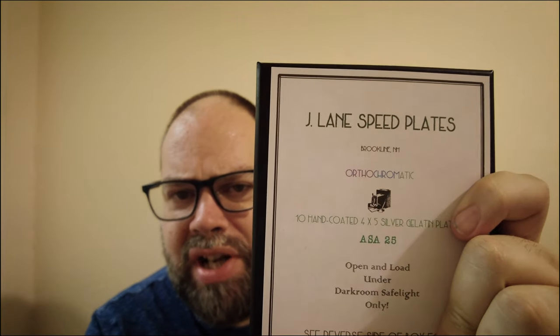I can't show you at any stage a blank dry plate, but what I can show you is the packaging which Jason uses. He sends them out in very nice boxes from wherever he is in the United States of America. I get these from Analog Wonderland, Brookline, New Hampshire. Orthochromatic. 10 hand-coated 4x5 silver gelatin plates.